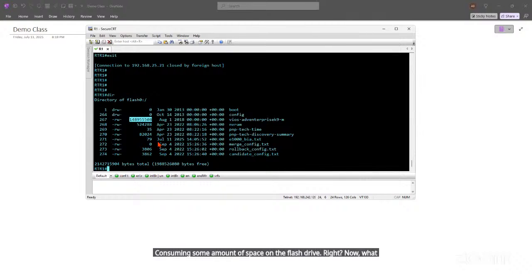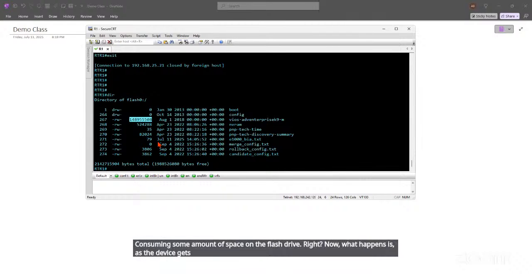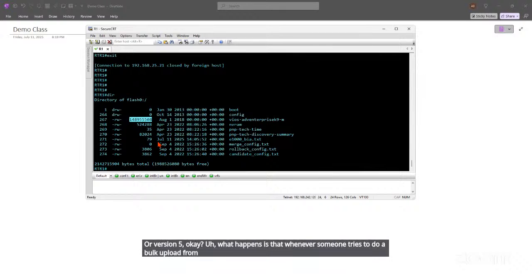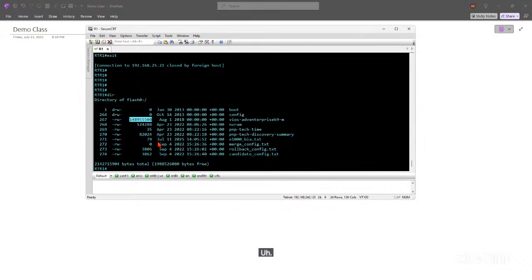Now, as the device gets updated from, let's say, version 1 to version 2 to version 3, all these files, the version 1 file, version 2 file, and version 3 file, keep getting accumulated within the same flash drive. When the time comes to update the device to version 4 or version 5, whenever someone tries to do a bulk upload from our FTP servers to this device, the device gives an error saying that the flash drive is full.